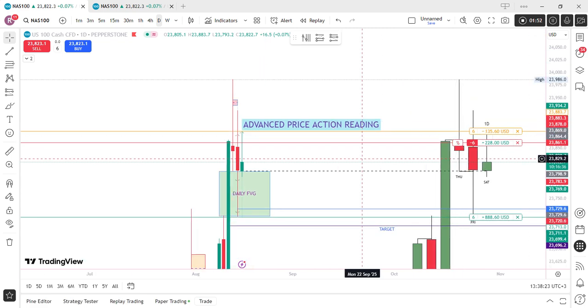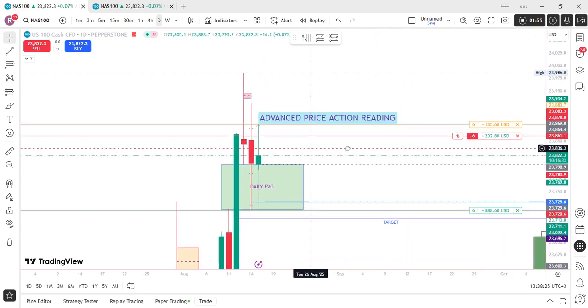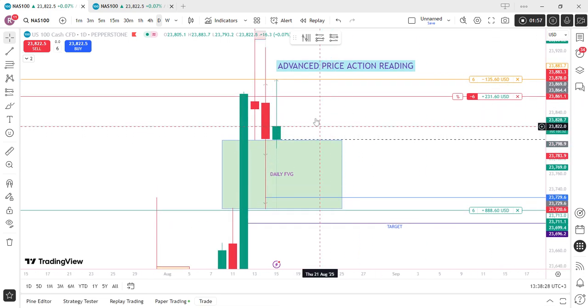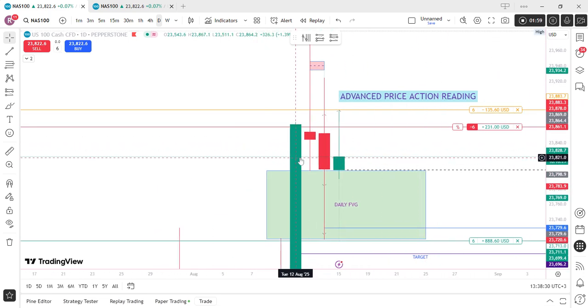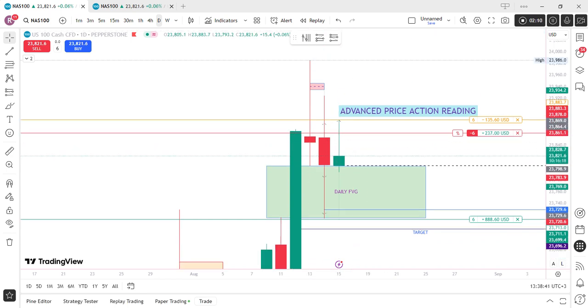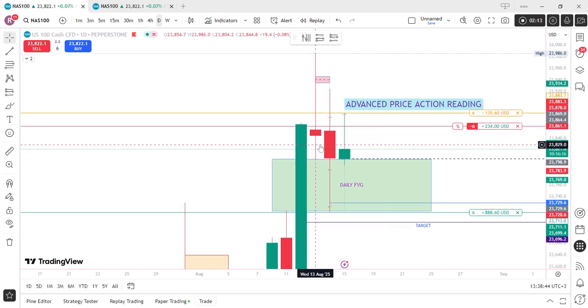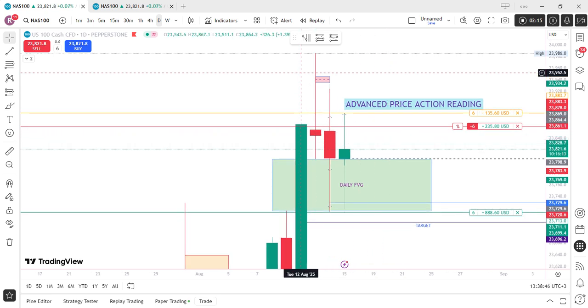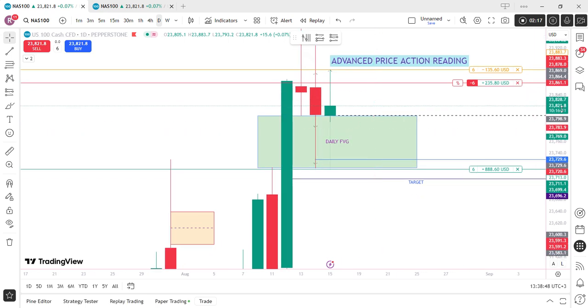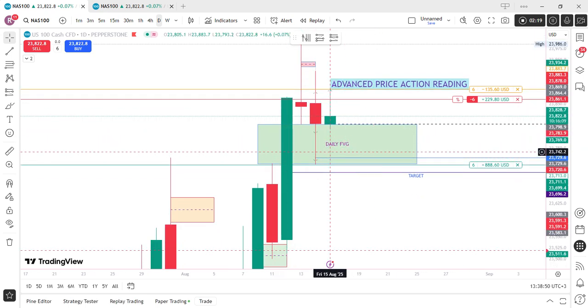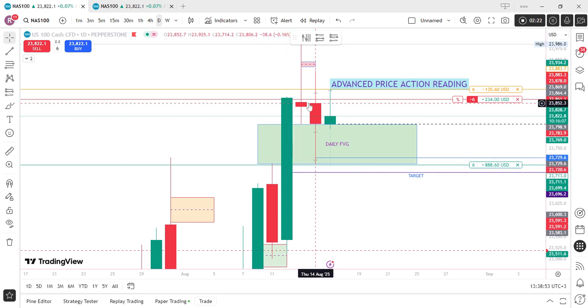So on a daily time frame, yesterday or in the past 2 days, the daily candles have been closing in. So for example, this is Tuesday 12th. It was the last bullish candle close that we had, and Wednesday and Thursday, which is yesterday, closed back in. So the moment Wednesday closed back in, that shows we are interested in something lower. When you look at something lower, I had marked this bullish fair value gap, this daily fair value gap here. That is where we dropped to yesterday exactly and filled it up.